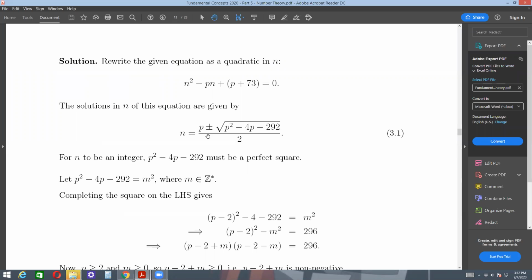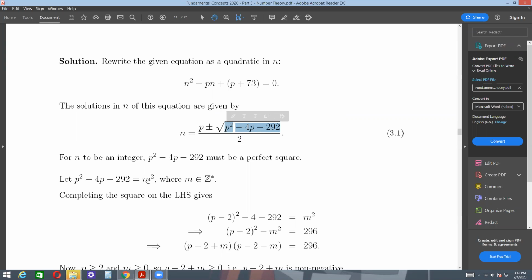All right. And the discriminant, remember, is b squared minus 4ac. Here, well, this is the actual solution for n, but it's just the discriminant we're looking at for now. The discriminant is this thing inside here. So b squared, so that's minus p squared will give you p squared minus 4 times this. Right, so that works out to be this. For this to have integer solutions for n, first thing that must happen is this square root must be an integer. So this must be a perfect square.